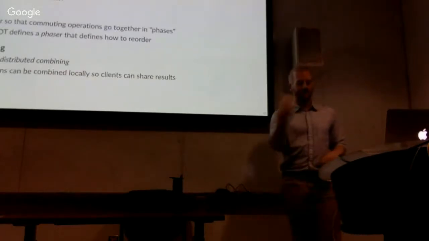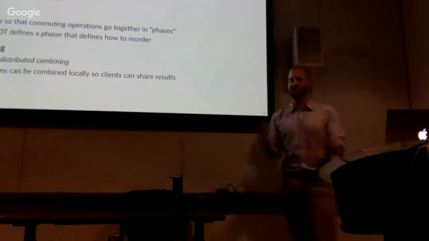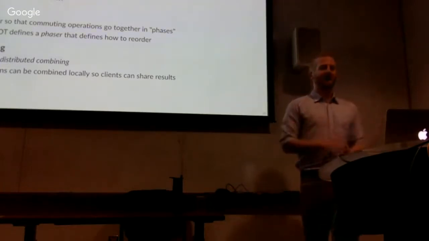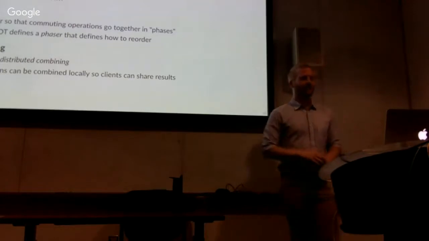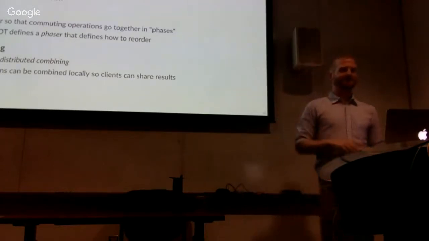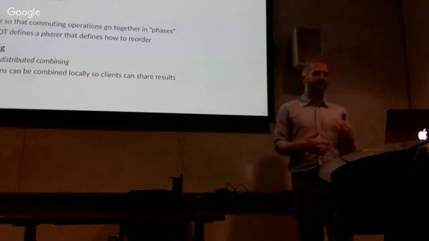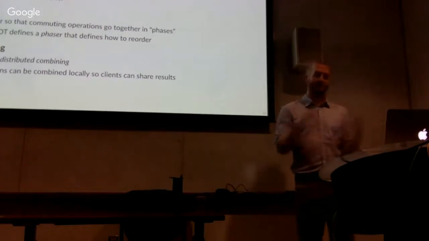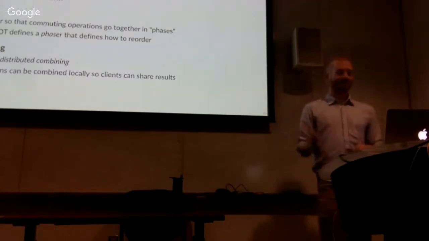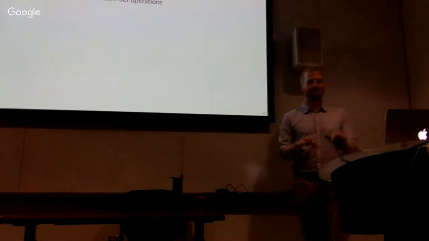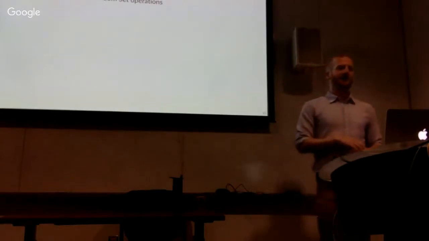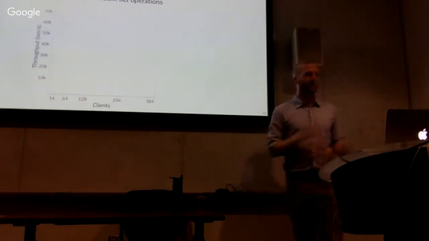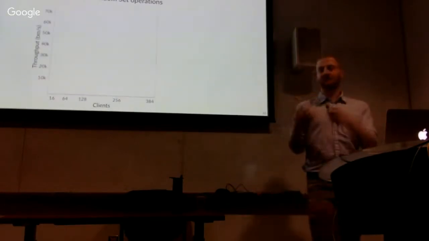So what I just was describing is called transaction boosting. Basically, you lift your representation of the transaction to ADTs, and now you can deal with commutativity. And we also added some optimizations that reorder operations between different transactions in order to have commutative operations go together in phases. And then we use combining as well. So I'm just going to show you one of the experiments that we did on a prototype data store implementing Claret.